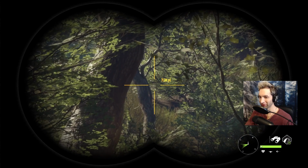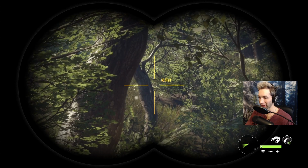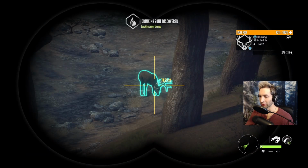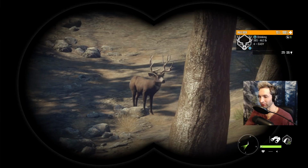Oh, it's going to be pretty difficult to be able to see him in here, but one thing we can't miss is the size of that giant rack popping up somewhere. There's no way we're going to miss that. There's the doe. There he is. He's 78 yards away. That's a beautiful muley buck right there.